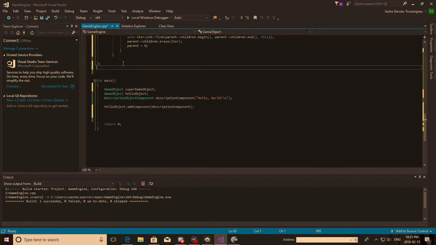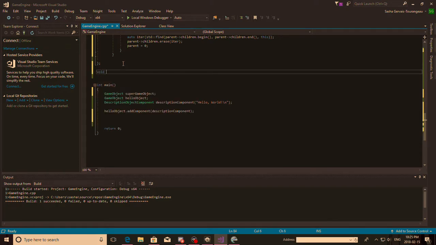So what we're going to do is add a function called void render object, even though it might not be the right term for it.